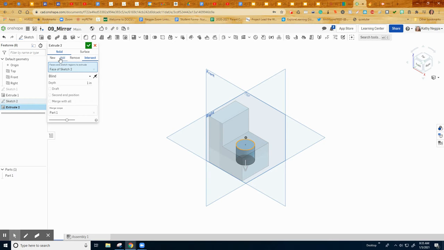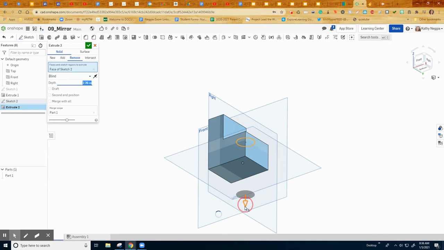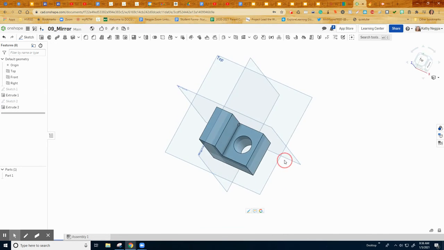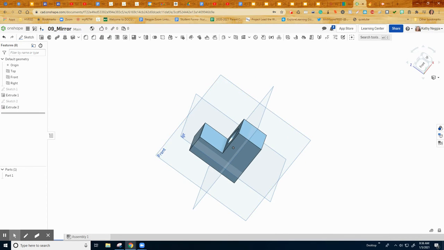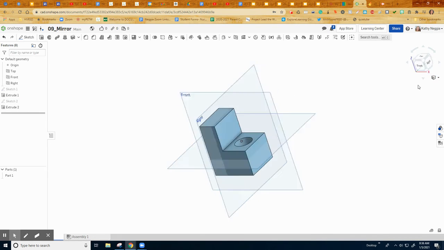If we click on the new, you'll notice that both of the parts are two different colors, and I have two parts show up down here. So the first part is the L, the second part is the cylinder. If I add, I have one part and they're the same color. For this case, I want to remove. So I'm going to choose remove, and I'm going to make sure that it extrudes all the way out and click on this. And now I have my object with the hole. Okay, if I want to return home, very easy.